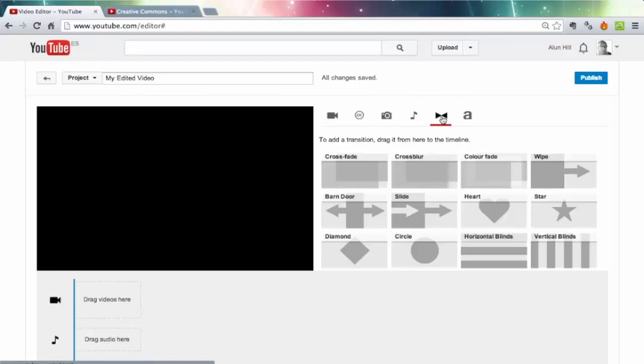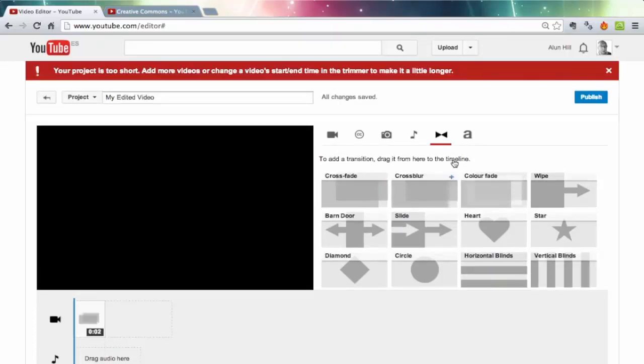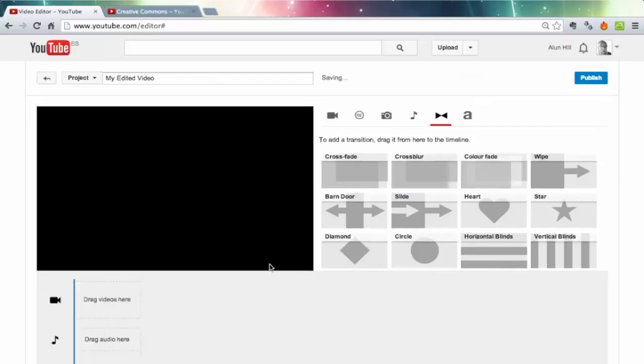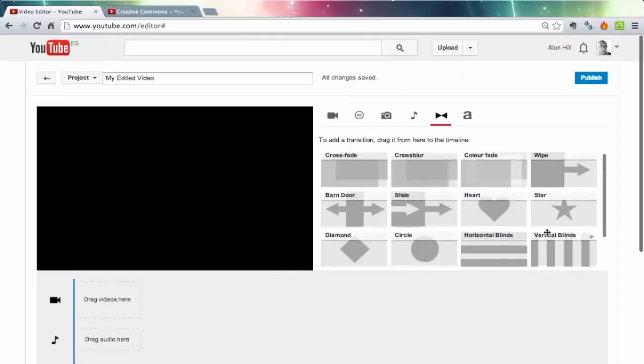You can also do massive amounts of editing to your film. I'll show you some of those shortly, but you've got transitions here where they change from one film to another. You can get things to sort of move across. And you can see there I've just broken that by selecting it, so we'll just get rid of that. So there's various things there.